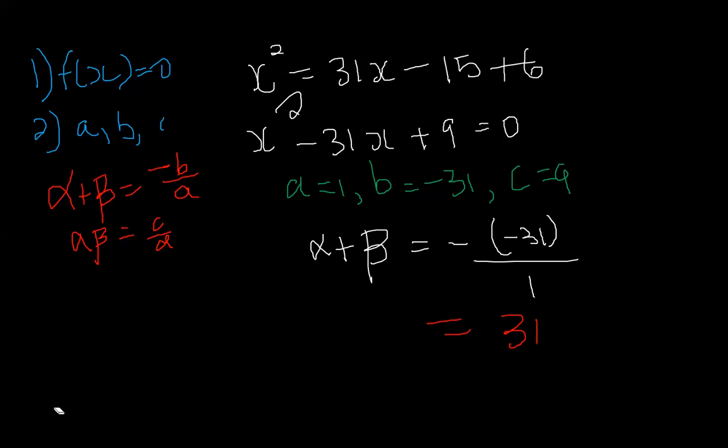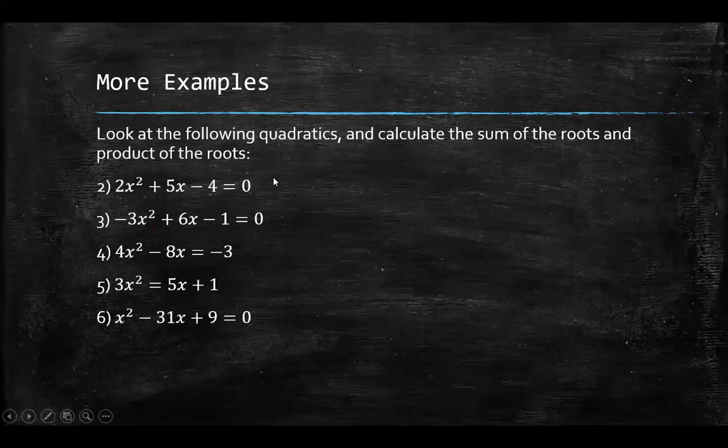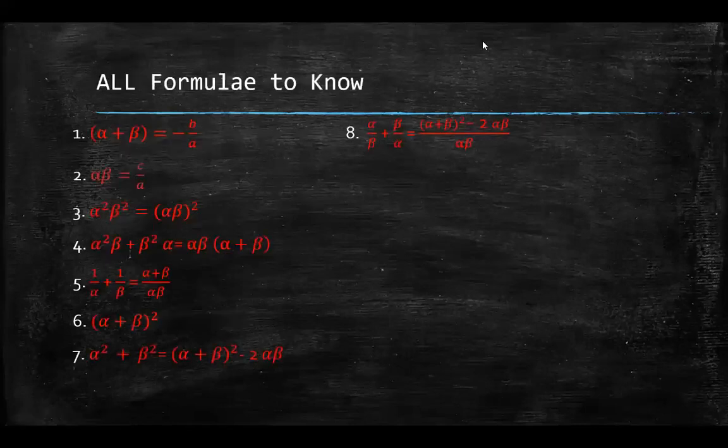Right. And what would I write for alpha beta? 9 over 1. 9 over 1 is equal to 9. Great. See, easy. Nice. So we have one more thing to do for this. Do not panic, please. It's simple, all right? These are just some formulas you need to know. So we already know alpha plus beta, and we know alpha beta. Okay, so hold on now. Let me show you.